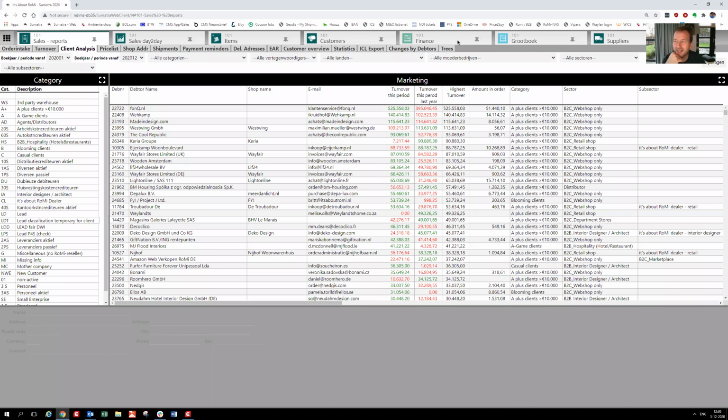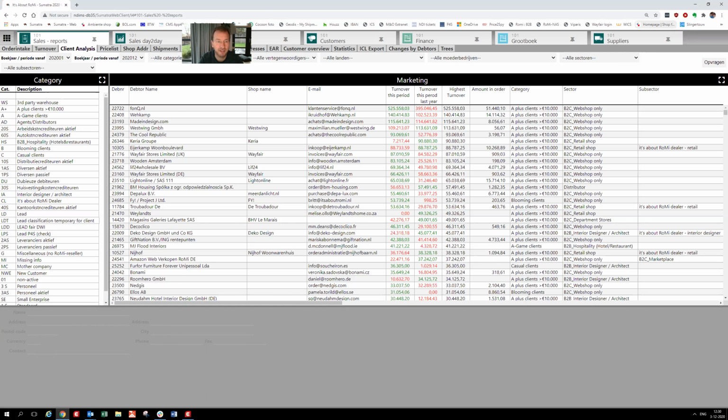Hello, okay. This is a small explanation of the functions ALS, IF, and SOM.ALS, SUMIF, and how to copy relatively and absolutely. So the assignment is actually to get a new classification for the customers. So is an A customer, is a C customer, is a non-active or A plus customer. And this is all about the turnover that's made.